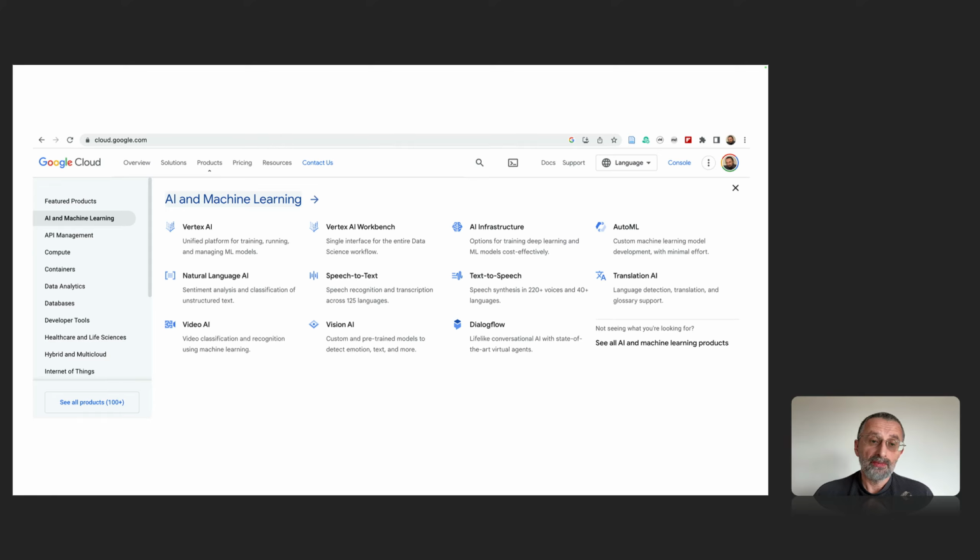I also encourage you to use support from Google, or, as I said, from Microsoft Azure or Amazon Web Services. They have a lot of very good tools. As you can see, on cloud.google.com you have Vertex AI, Natural Language AI, Video AI, Vertex AI Workbench, Speech to Text, Vision AI, a lot of different solutions.